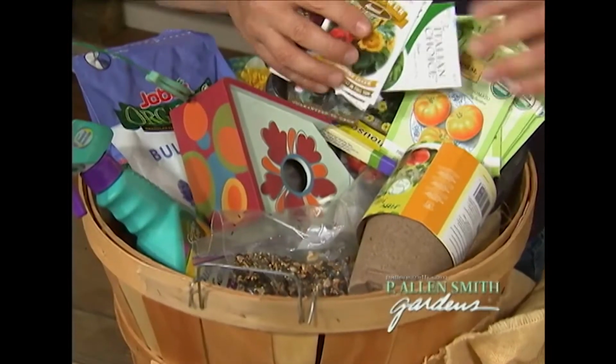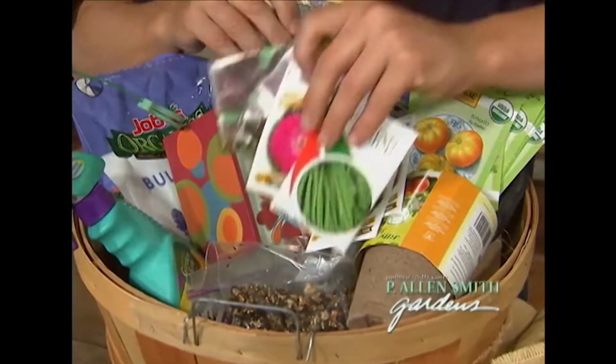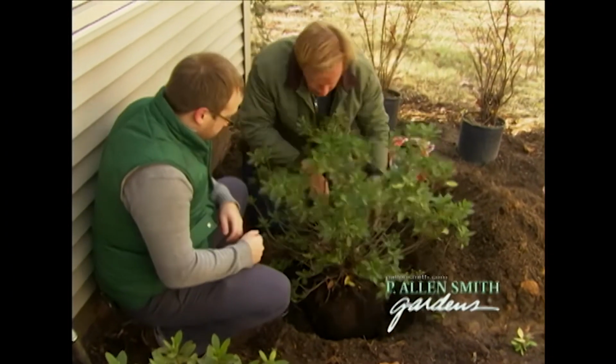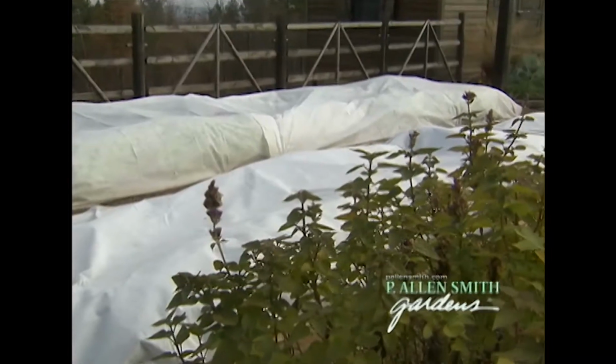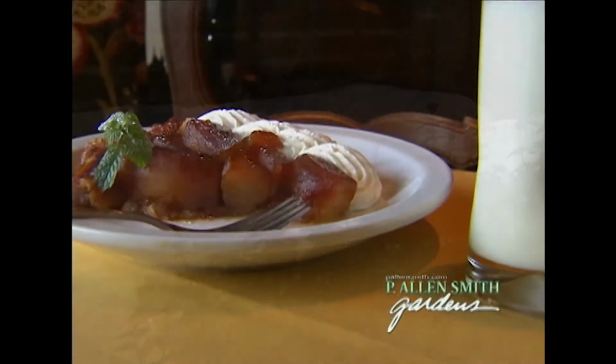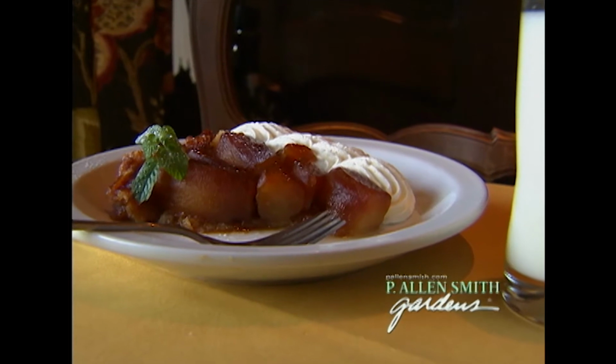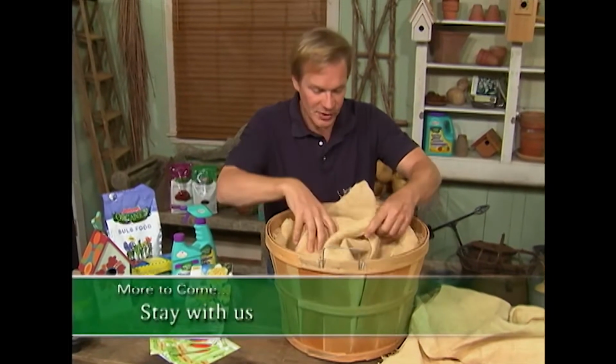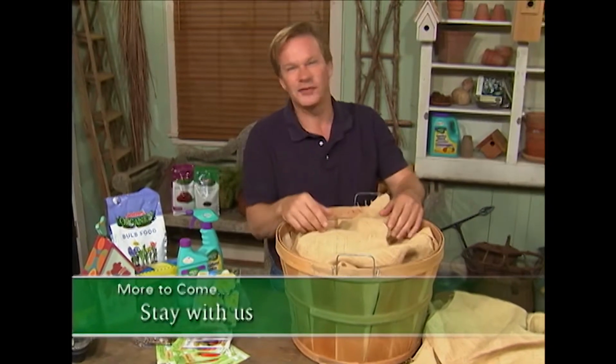I also had a few gift ideas for the gardeners at heart. We're also going to check in on my web designer, Caleb, to see how his shrub planting's coming along. And don't forget, we'll answer a viewer question and learn how to make this scrumptious apple tart. Well, as you can see, we've got a lot going on in today's show. And when we return, we're going to check out our staff's harvest party.